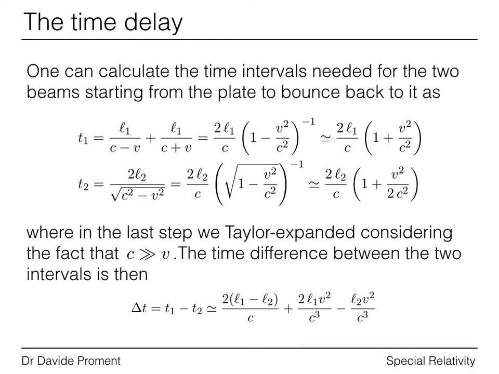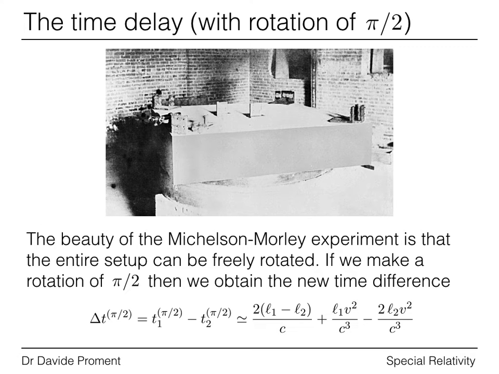In particular, they estimated the time difference, delta t, between two light signals passing through the interferometer versus the ether wind speed. The beauty of their experiment was that it could completely rotate on itself, so that a different time interval following a rotation of 90 degrees should be observed.